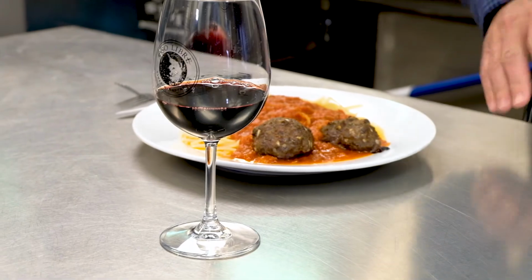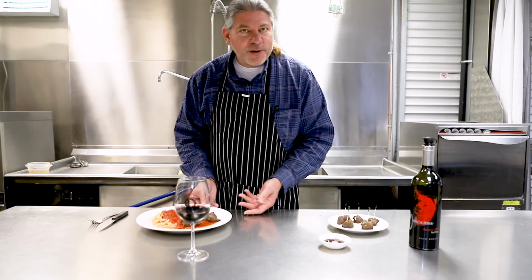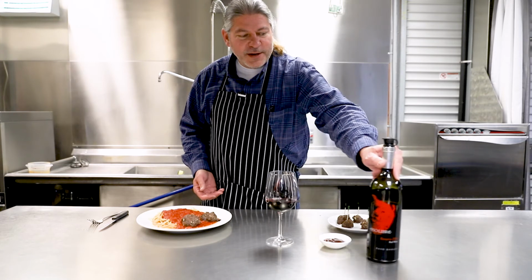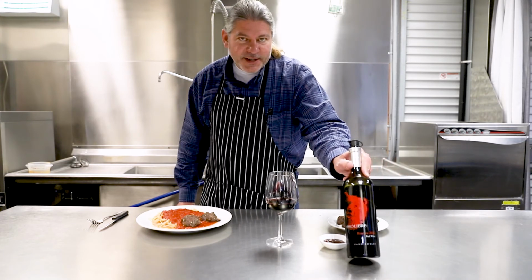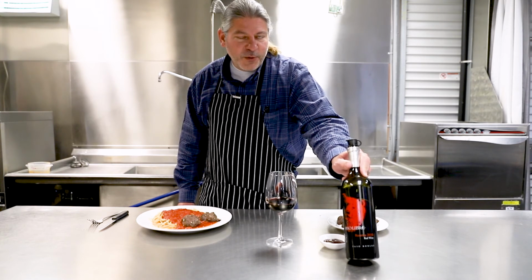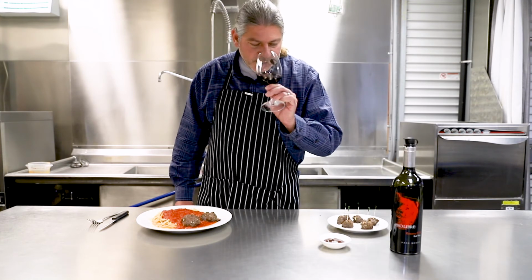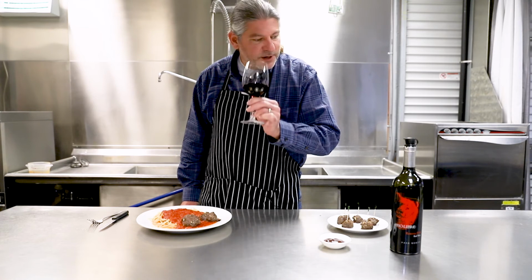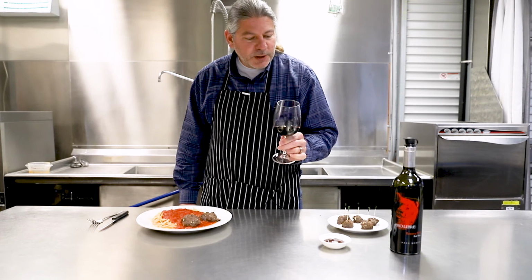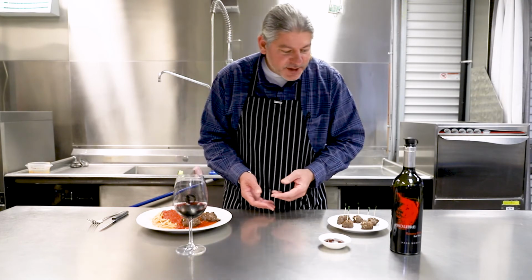Like I said, meatballs are great. They're fun. They're easy. You can use them to accessorize or use them as part of the main dish. And for our examples today, we're going to be pairing the wine of the month, which is our 2016 Reserva. Reserva is a blend of estate Cabernet Sauvignon with a little bit of Merlot to add some finesse and nuances to it. This is barrel aged for 4 years. Nicely opened up. Great expression of Cabernet from our estate.